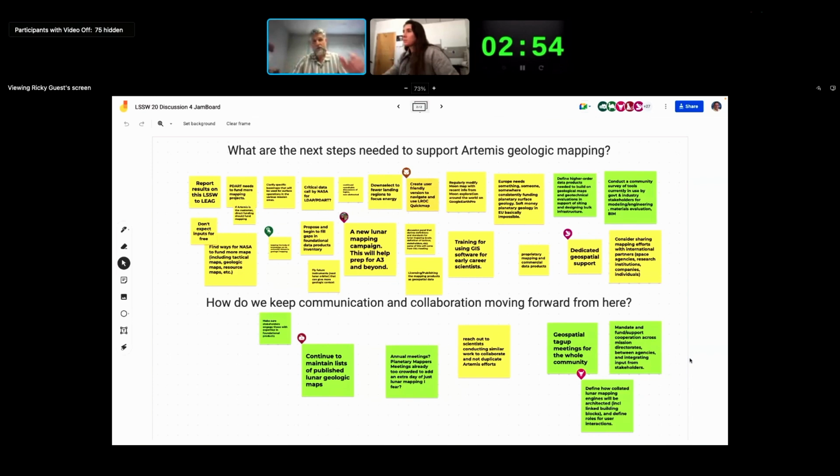Yeah, this is all good conversation. I think it's important to capture. I don't want to go over the hour here, so let's put pins in those, especially with the mappers meeting. There have been talks about flopping the mappers meeting every other year, and maybe in that off year we do a lunar mapping meeting, depending on what happens.